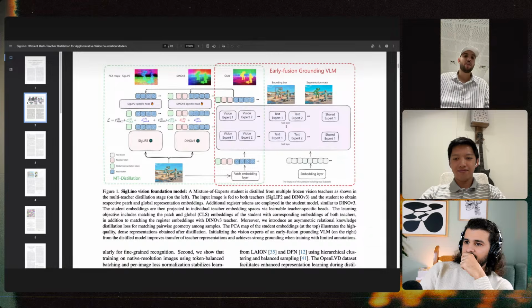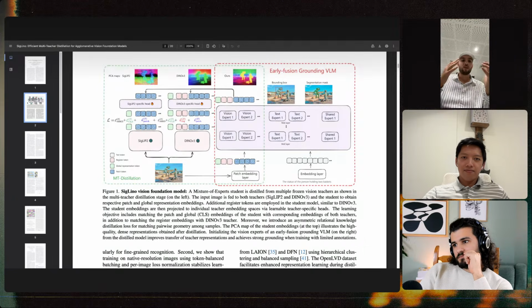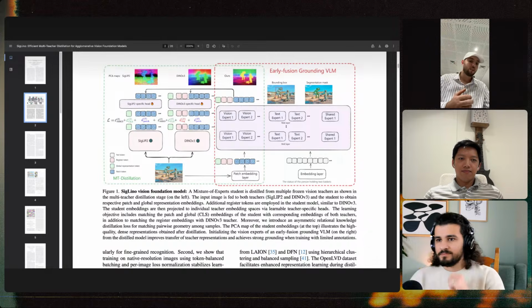So distillation in the beginning was done as an MoE. That was the first reason. The second reason we wanted to do an MoE is that we wanted to do multi-teacher distillation. In multi-teacher, we wanted two models which are not really having the same semantics. You want DINOv3, which is very good at local features, which are great for segmentation.